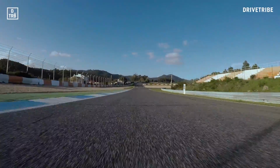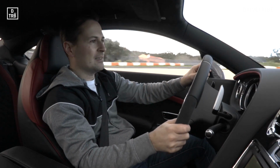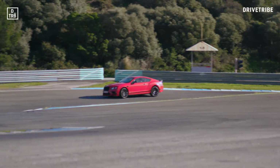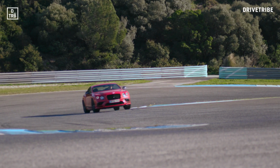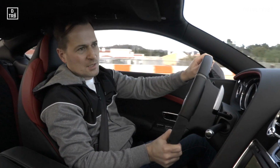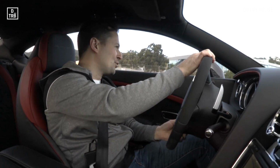I hesitate to say it's like driving a massive SUV, but what was it Ettore Bugatti said in the 1930s? Bentley, the world's fastest lorry. If you're sympathetic, I think is the word, with the way you drive this car, you can actually cover some ground pretty quick on a track. It's not as much fun as a GT3. It's never going to be that much fun, is it? But it is pretty entertaining.